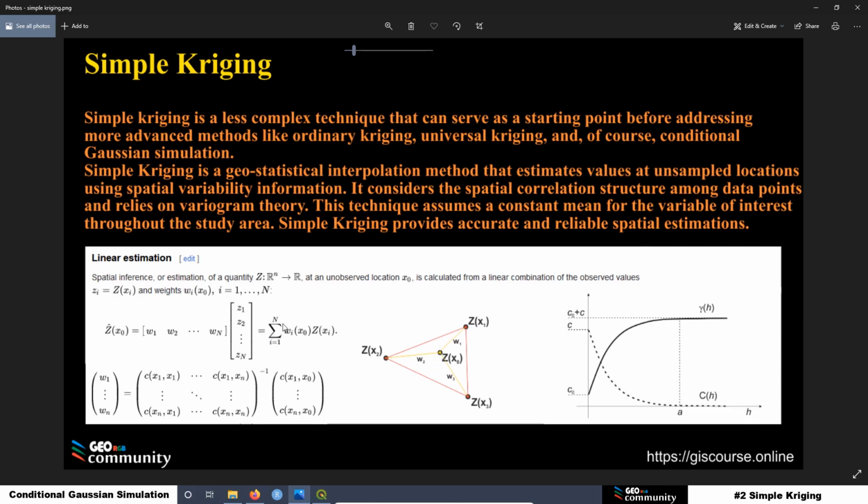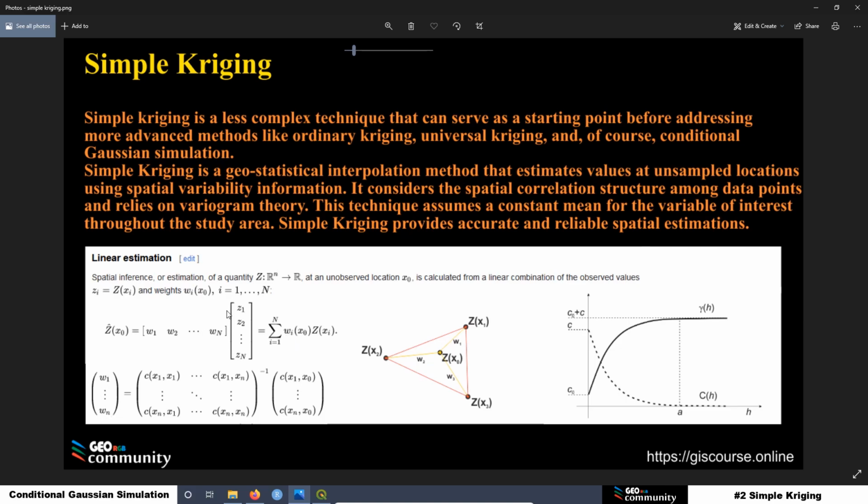Then with the information of the distance and the information of the covariance function or the semivariance function, this is the spatial correlation structure of the data, we can construct a matrix in order to calculate the weights, because it's the only thing that we don't know in this equation.